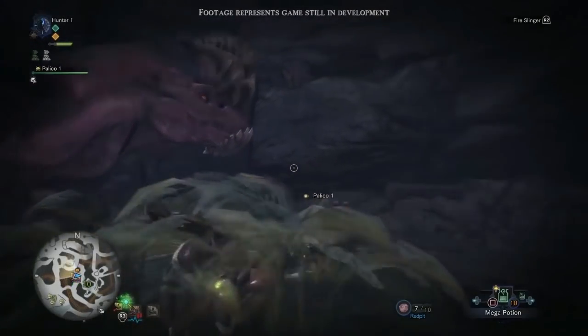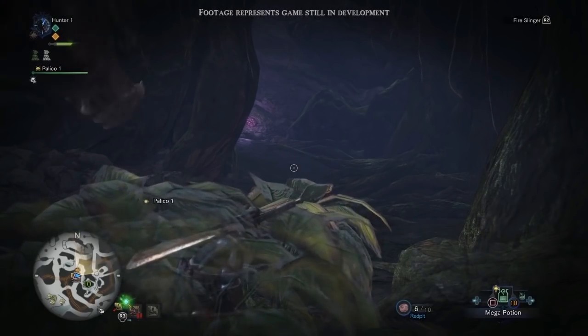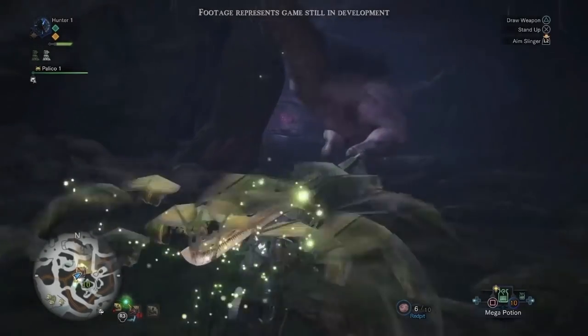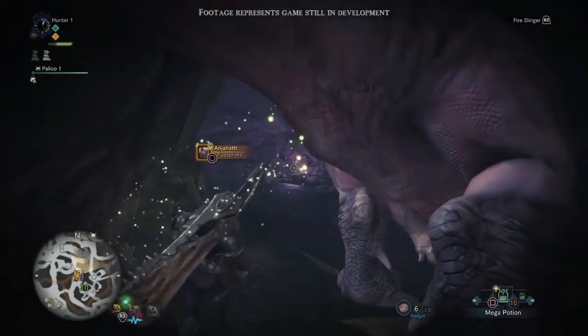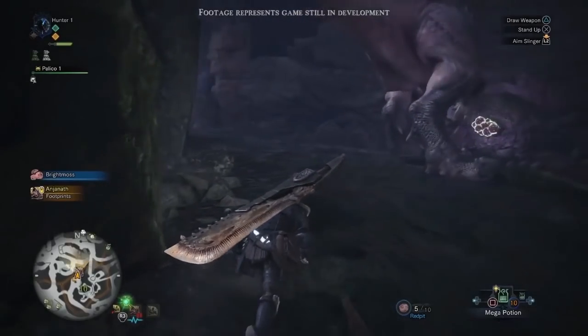Number 3, thirdly, we have the Rocksteady Mantle. So the Rocksteady Mantle, as it says here, eliminates damage reaction, prevents wind effects, protects your hearing, and grants tremor resistance. You also receive less damage from attacks.